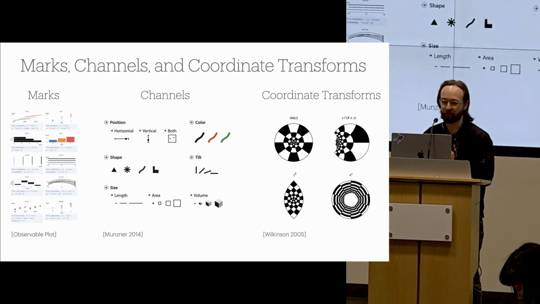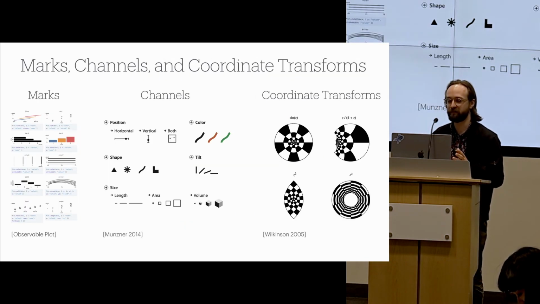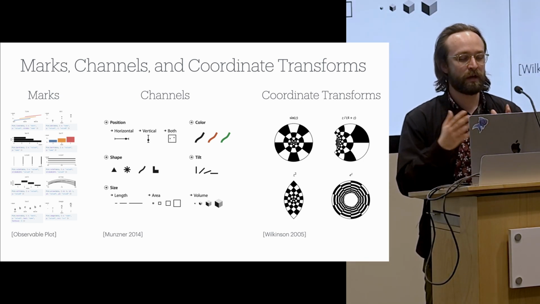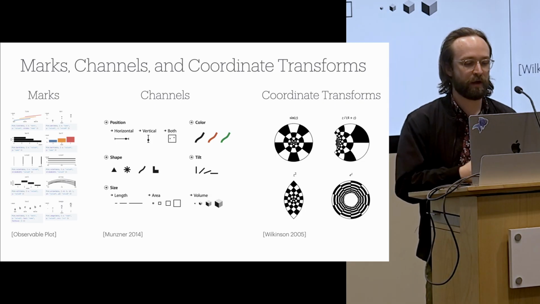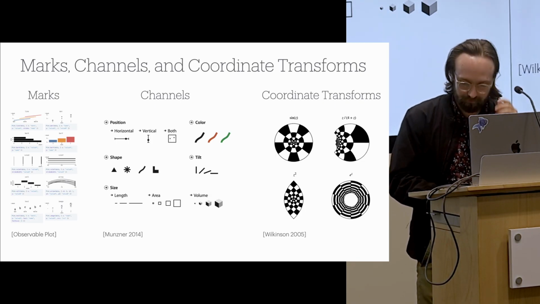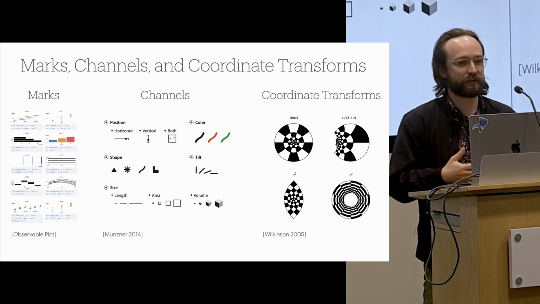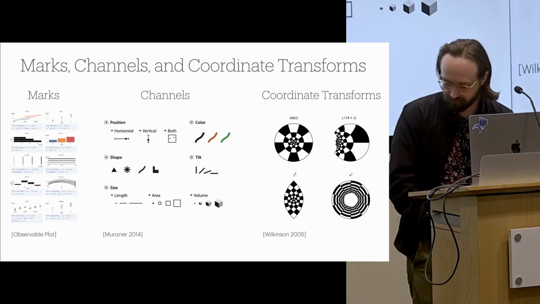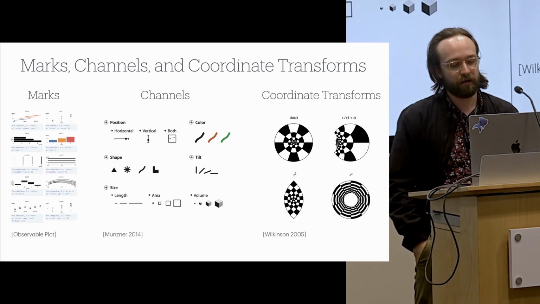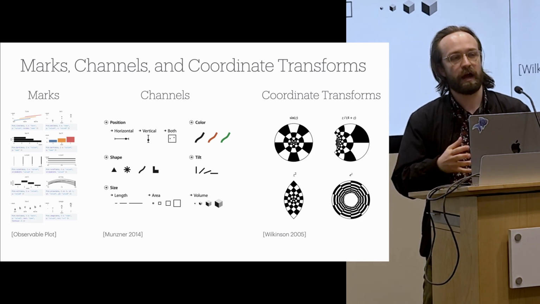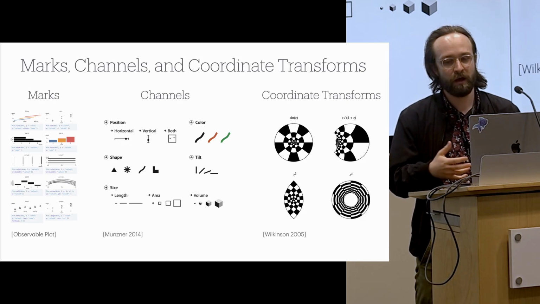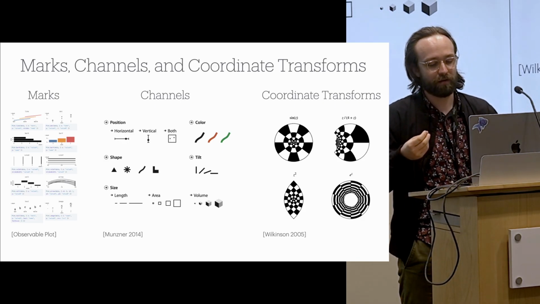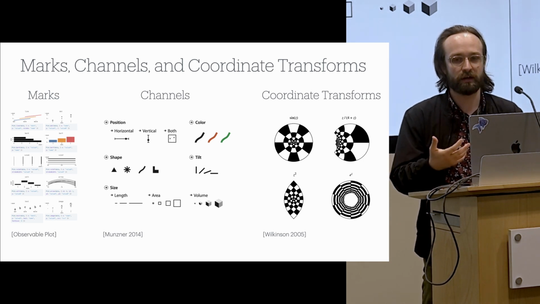And the basic idea, as we've seen in some of the talks just now, is to break visualizations into marks like bars, dots, and lines, channels like size, position, and shape, and also coordinate transforms. This is used not only to create visualizations, but it's also the way that we teach visualization in a lot of classrooms. The idea behind developing grammars or languages is to have this very structured, systematic space that we can use to build a web between different kinds of visualizations to understand how they're related to each other.